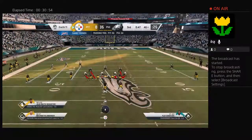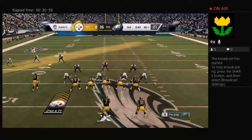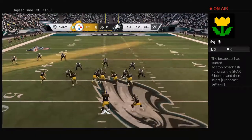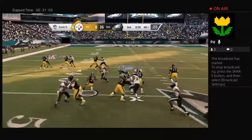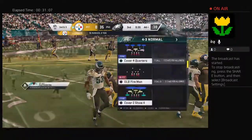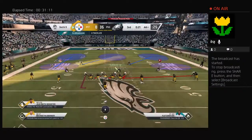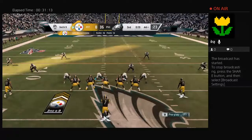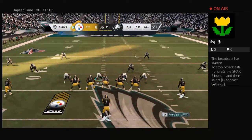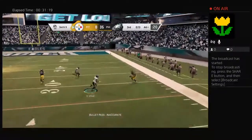He continues to struggle to find a crease to break off a big one and might need to just put that aside and just try and ram his way forward and get what he can. Again, a run with Connor. And they're going to get him behind the line yet again as his nightmare afternoon continues. After getting stuffed on first down, not much better there. 2-yard gain. Well, they certainly have been able to get him going and establish the run, so I think it's time to abandon that plan and start chucking it all over the park.